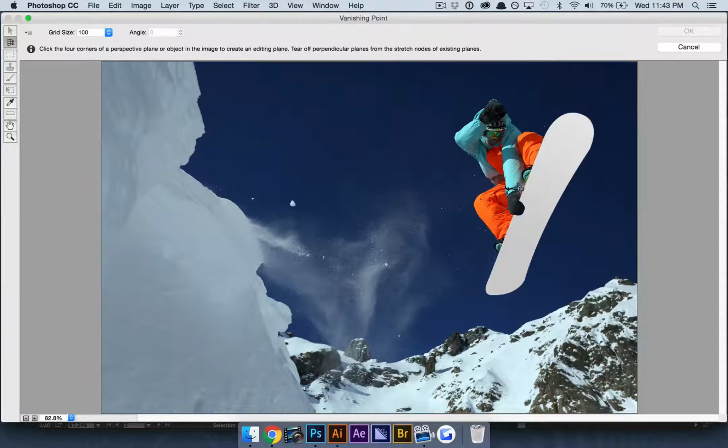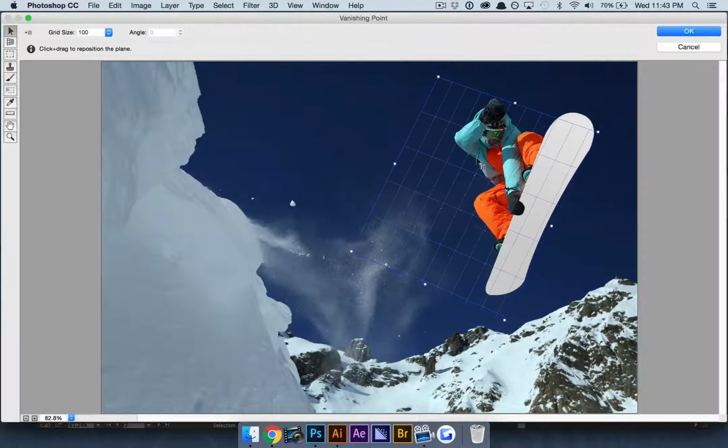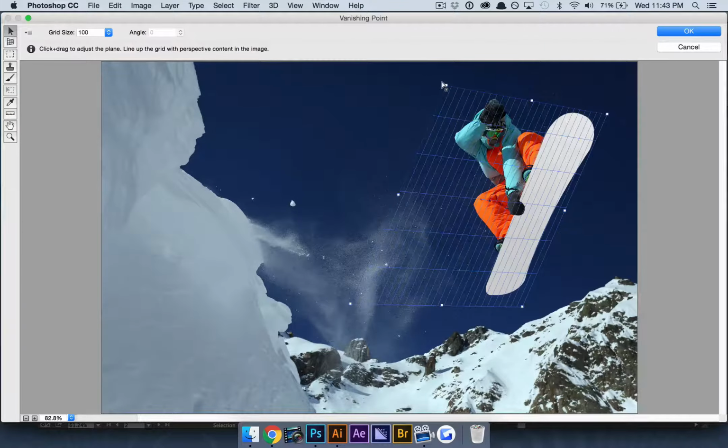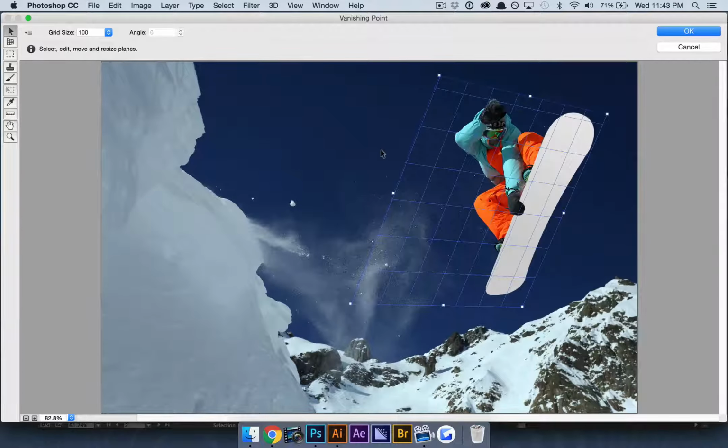So we have to almost create the perfect perspective for it to line up on here. So I'm going to try it a first time around and see how we do. I think that's a bit too much because a skateboard, or my bad, my snowboard isn't in this perspective, but it's kind of tilted outwards. I'm going to try to match as closely as possible. And we're just going to wing it from here.